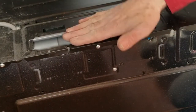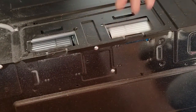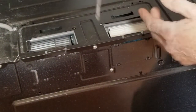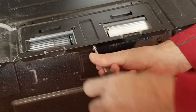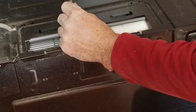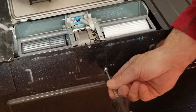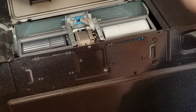This blower motor right now is set to exhaust up to the top, but we need it to exhaust at the front of the machine as a recirculating vent. We're going to have to take this motor and turn it around. This is where you'll have to follow the instructions very carefully for your model, because even though they're all basically the same, every manufacturer has a slightly different configuration. On this one, this panel here just hinges up with a couple of screws. I'm going to undo that and remember where all my screws go.